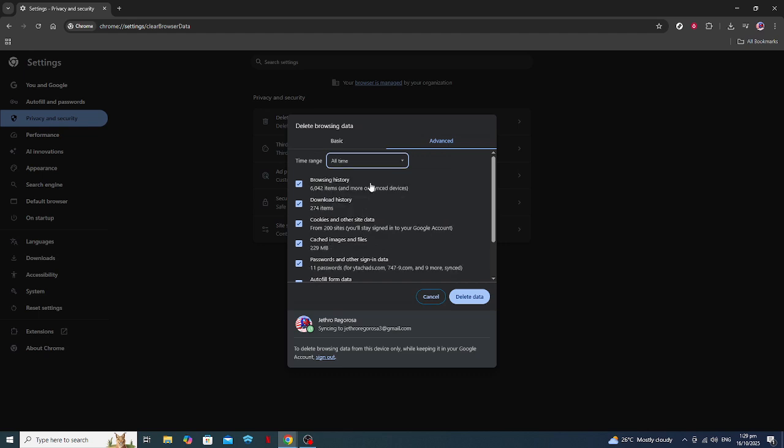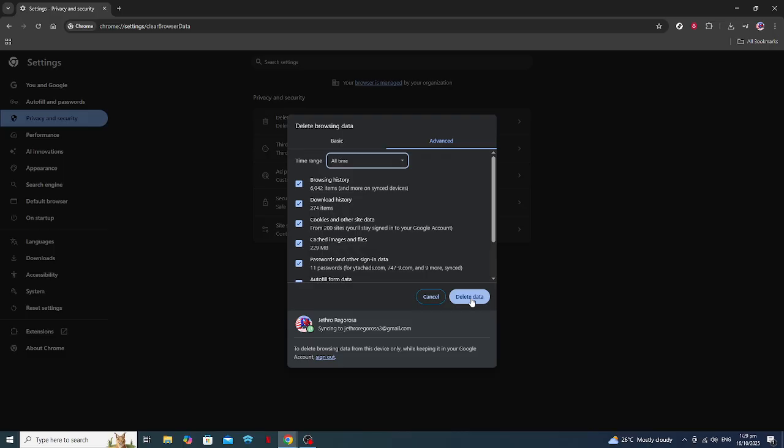And from the list of types of information to clear, ensure cookies and other site data, as well as cached images and files are selected. Finally, hit Clear Data. Remember, this action is thorough, and once done, it might also remove some not-so-crucial data from non-incognito browsing that helps websites load faster. However, what's important is that you're ensuring no data is retained from your incognito sessions.